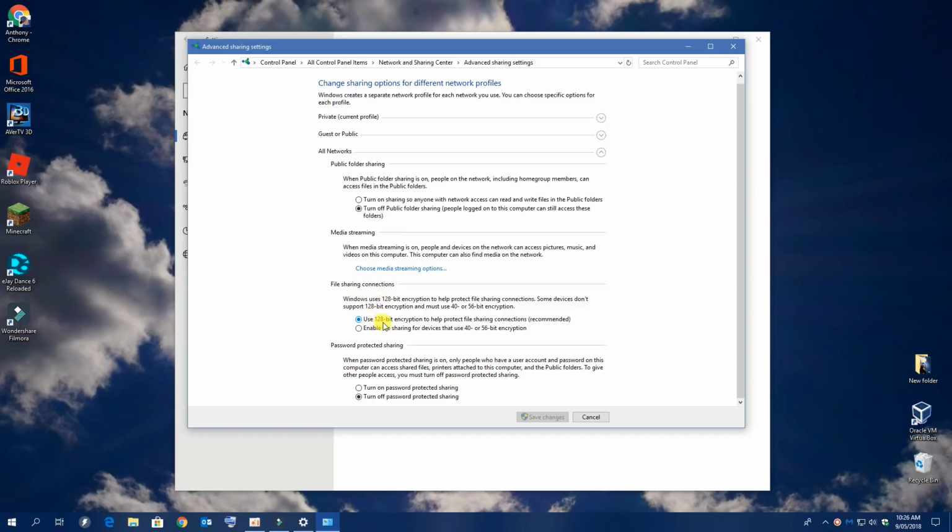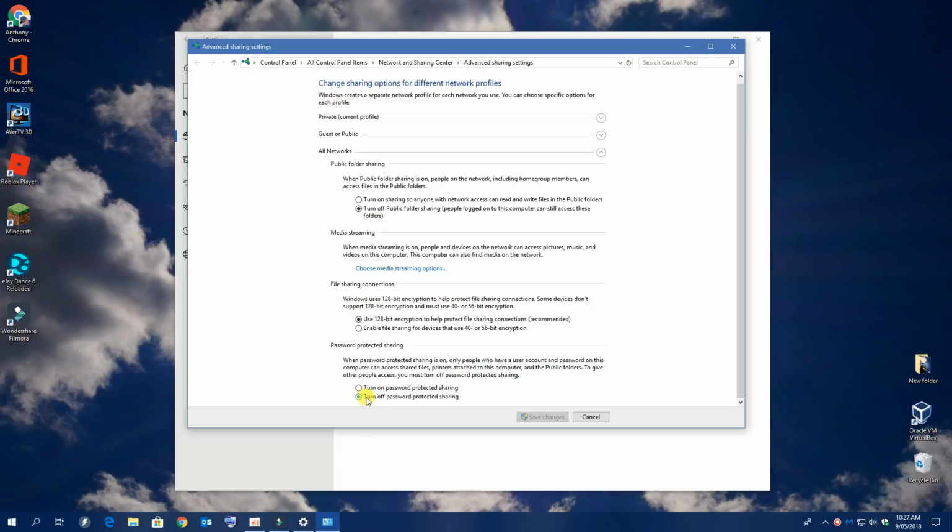The file sharing connections, you can go ahead and leave that on 128-bit encryption. Some computers may need to have 40 or 56, but it should work on most computers with the 128-bit. But what's really important is that you need to have password protected sharing turned off. So you want to make sure that's switched off.